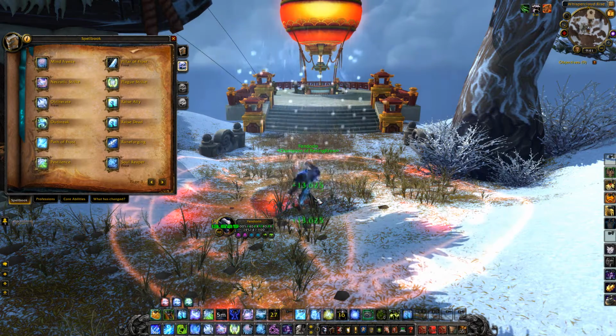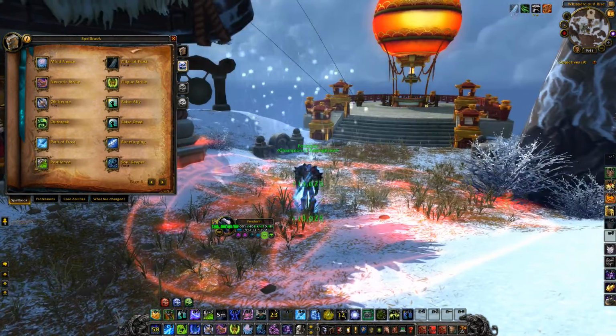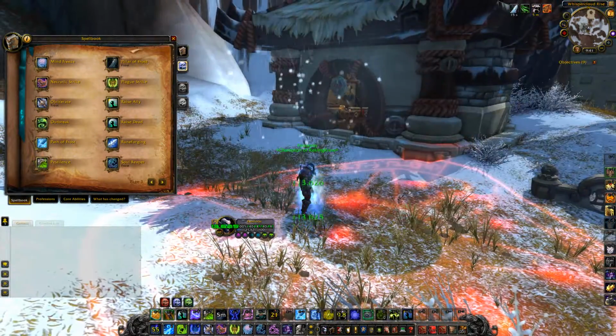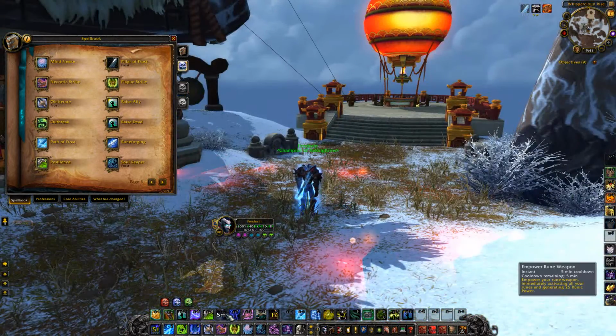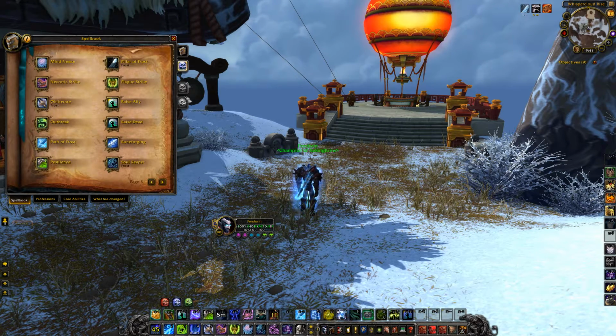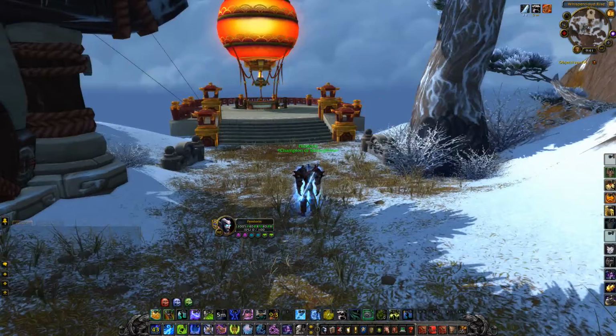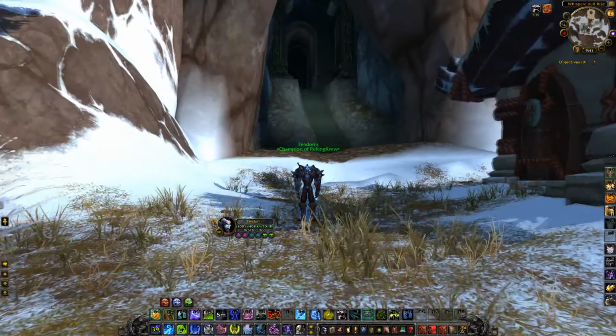So if you notice right here, I'm going through a sequence where I'm going to apply Horn of Winter, Death and Decay, Empower Rune Weapon, and Pillar of Frost, and the heals just keep ticking over and over and over. Now, I can say using Empower Rune Weapon in a situation like this means you are on the brink of a win. You're low, you need heals, but your enemy is low too. So if you're going to be using Empower Rune Weapon, use it very, very carefully.